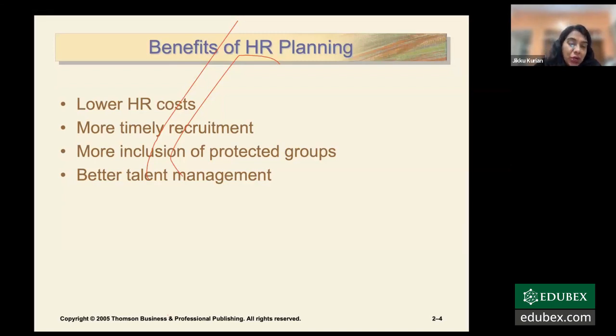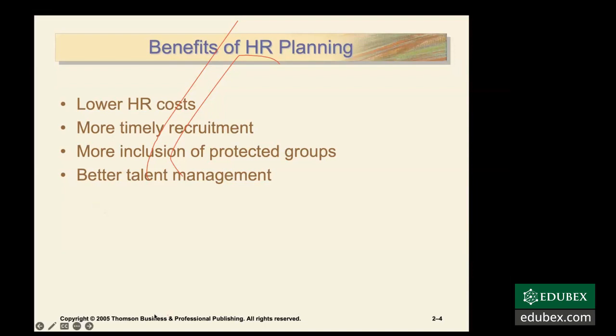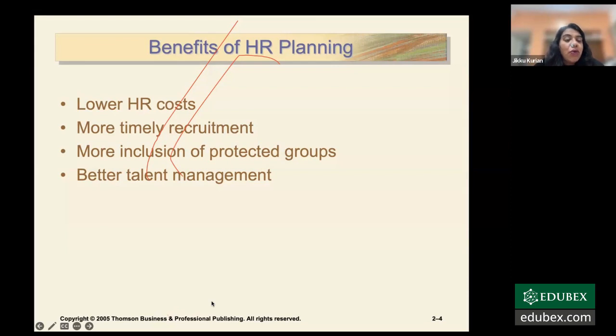And better talent management. If we look at the human resource planning process, we understand that this is like the tip of an iceberg. So you plan for human resource requirements, you identify the right kind of people, you give advertisements, you select people, and your employees may join your organization. Your real challenge starts after that. That is how you manage better talent management. So this is one of the difficult issues which organizations face from time to time.